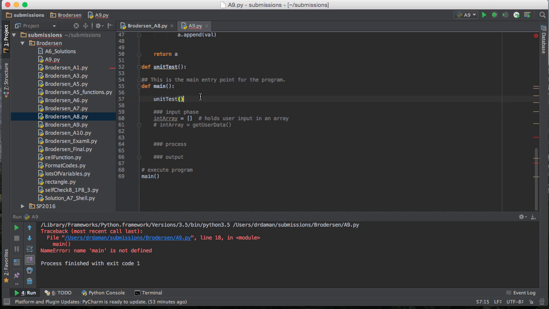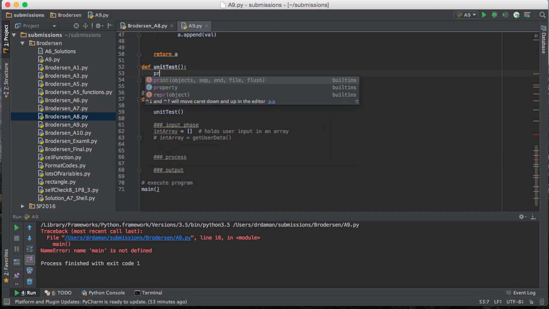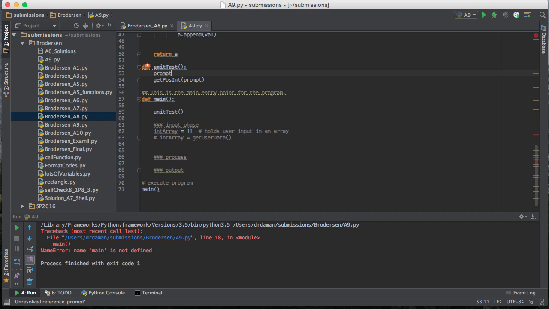And up here, under unit test, I will go in here and set the prompt. Prompt equals quote integer. And you'll notice if we go to main, it's going to go to unit test. It'll do this stuff here, but it isn't going to do anything else.